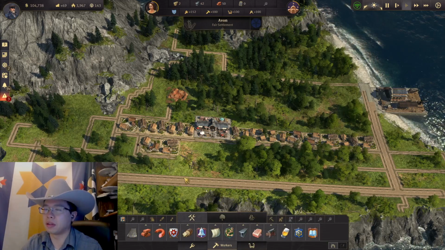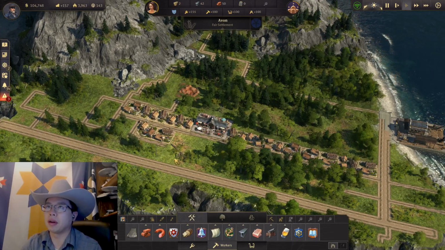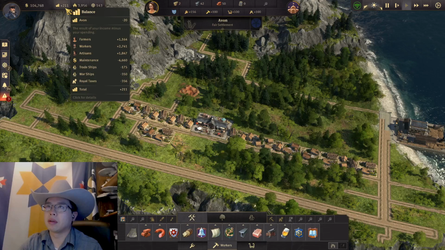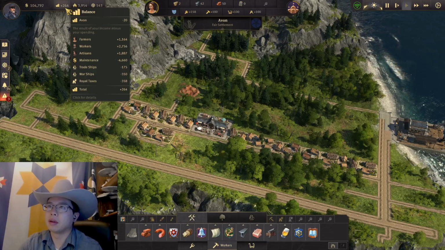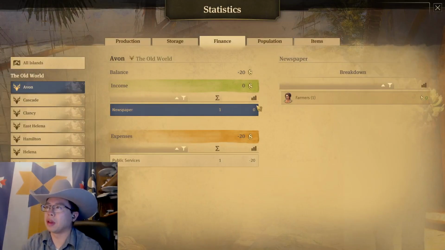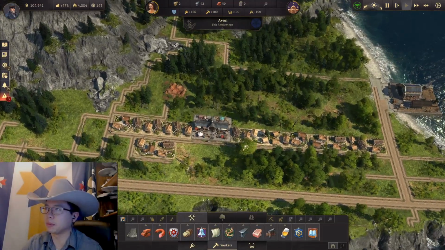Now, today, of course, our goal is just to create the basis of a little economy here. So our total net profit is in the green. We're doing all right now. Avon, though, is a -20 right now. Looks like the cost of running a newspaper. No, it's the cost of public services. The marketplace costs $20 a month, I guess. $20 a month to keep the marketplace open.